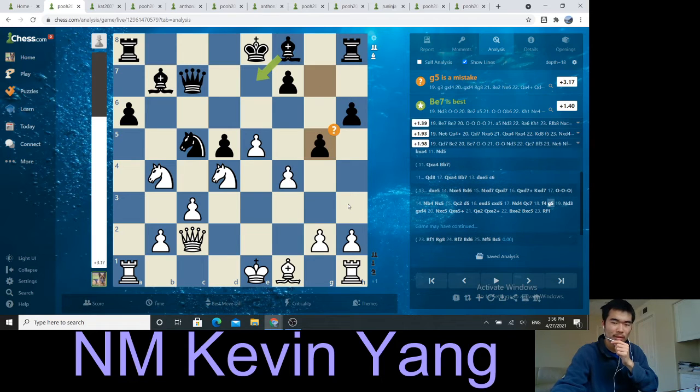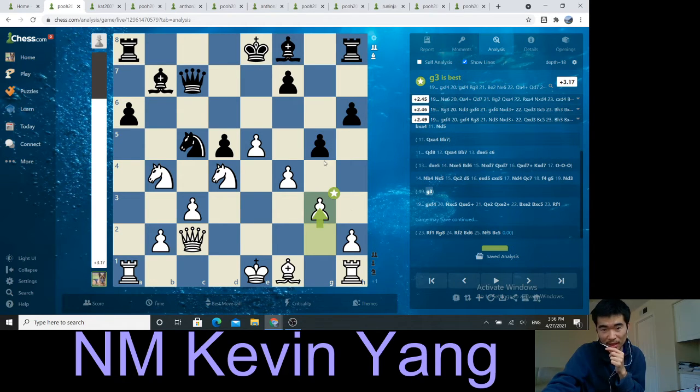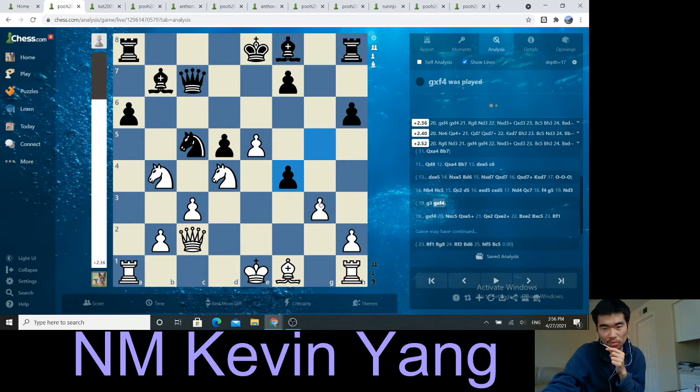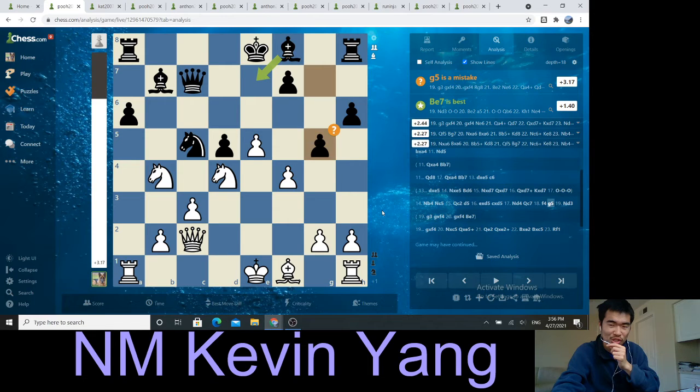I play f4, and now g5. And to be honest, I was very intimidated by this move because I saw g3, and I wondered what happened if f6 happened, or if bishop to e7, bishop to h4 happened. I was unsure of whether I should play g3, and to be honest, I should have.